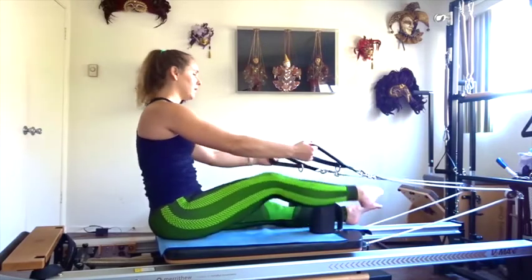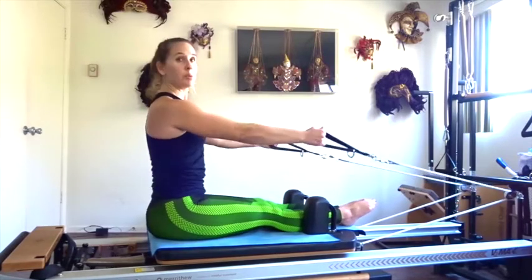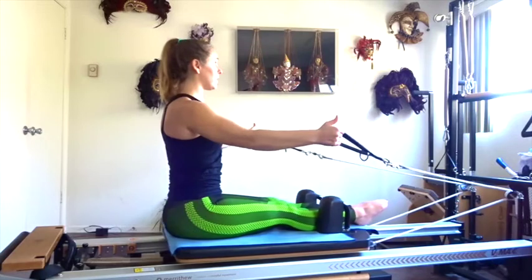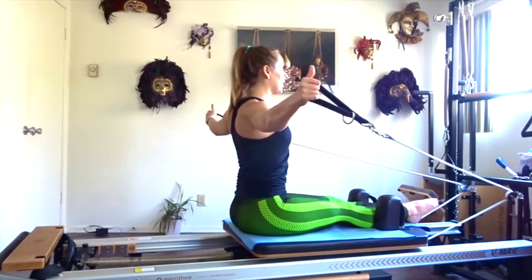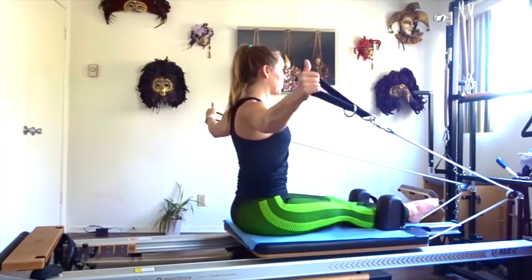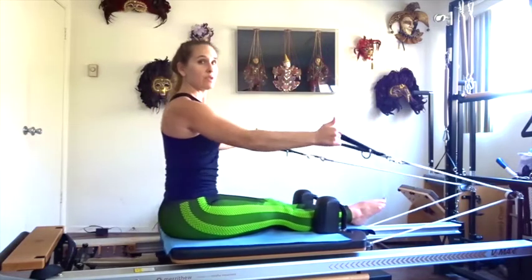That feels better. Okay, I'm gonna grab the straps, sitting up tall. I'm gonna bring my arms out to a T and then back down slowly to center. So working the back of the shoulders, the rear deltoids, the upper back. And you can always lighten the weight if this feels too intense.